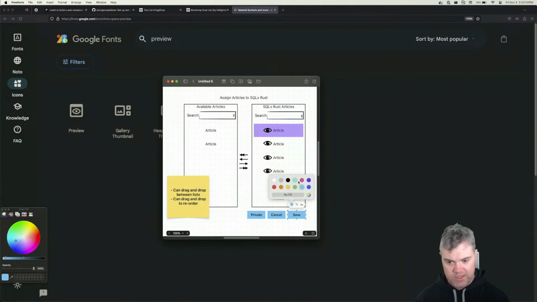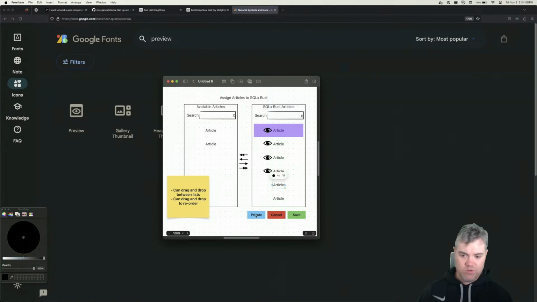And so this button would be green. This button would be red. And this button we can remain blue, let's say. And so if we come down here, this would be mark preview. The opposite of this one.